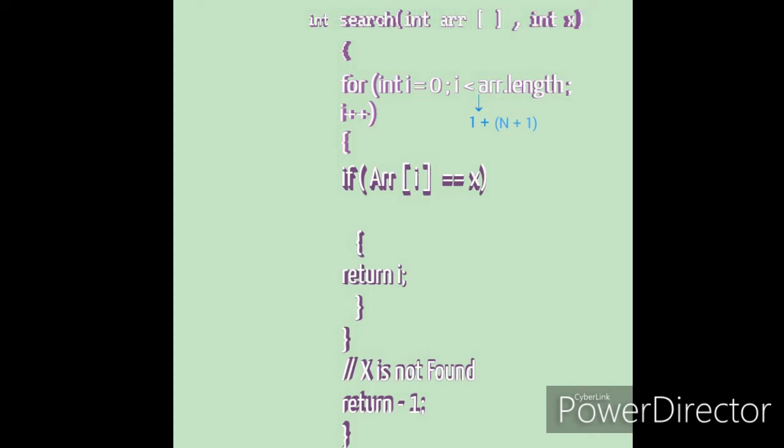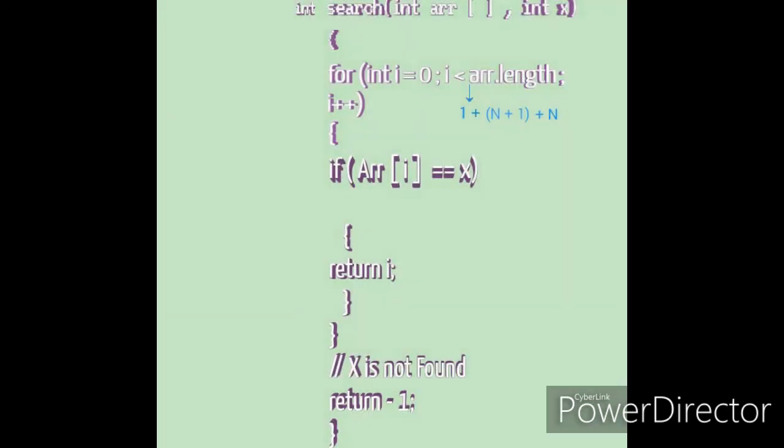Now, the initialization of i only happens once, and it takes one primitive operation. The loop runs n times from 0 up to n minus 1, and so the number of checks made will be for all the n times the loop is entered and for that one extra time the check fails. Now, we have to calculate the number of increments as we go from 0 all the way until n. Therefore, there are n increments being made.